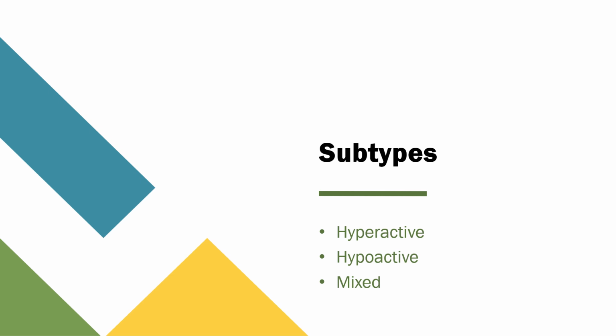Hypoactive is when the person is very drowsy and very lethargic and difficult to arouse. And that accounts for the second most common type of delirium. But the most common is mixed, where the patient is at times hyperactive and at times hypoactive. So waxing and waning again, just depending on what time of day it is and how their system is reacting to the changes that they're experiencing.